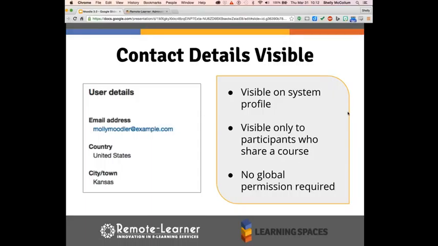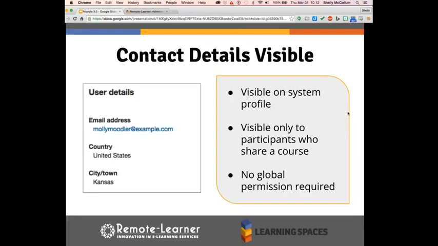So if someone was in a course and they looked at the participant list and clicked your name, it would pull up your course user profile. Other members of that course would be able to see additional information about you, but they had to be inside the course looking at participants in that course, okay?